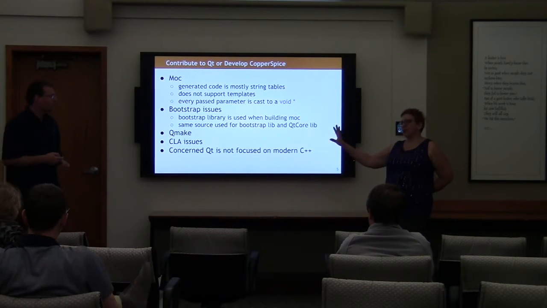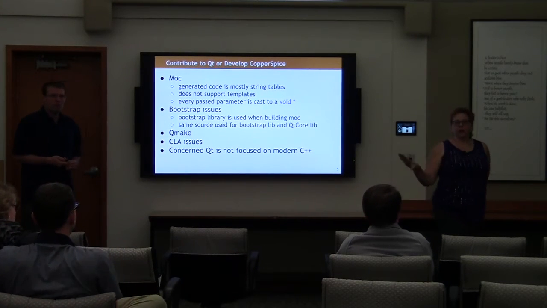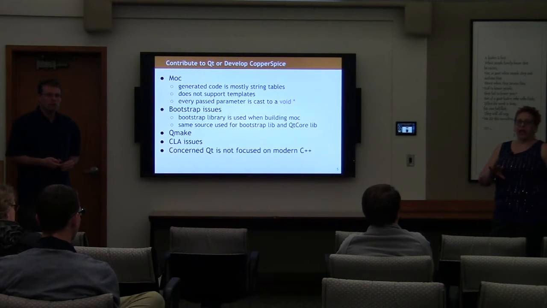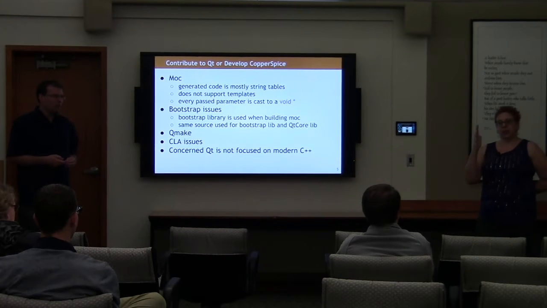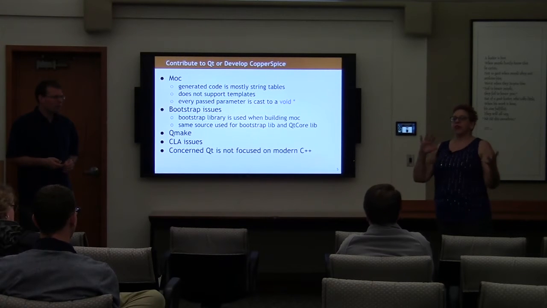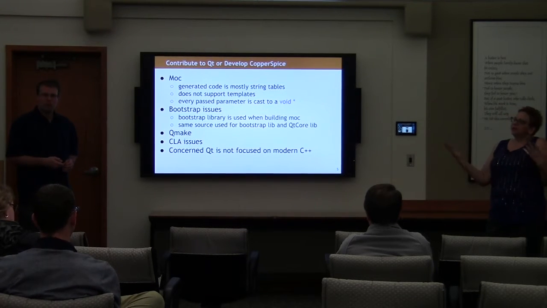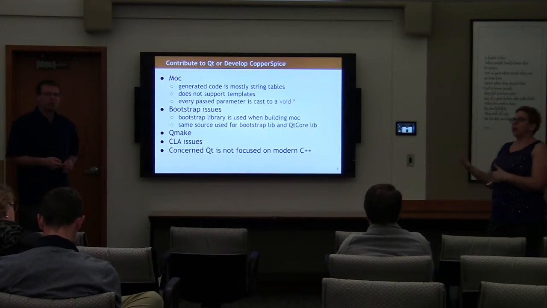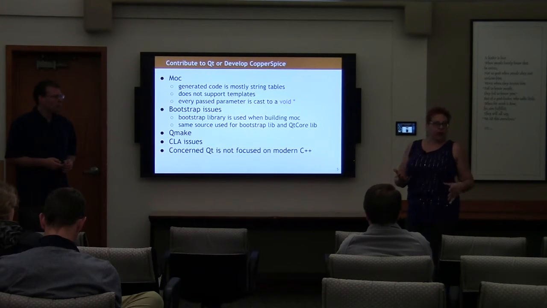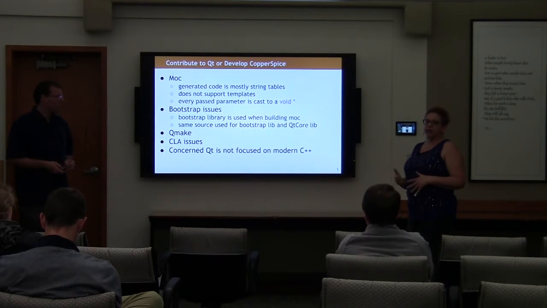The CLA was also an issue. If you're curious about that, you can read their CLA. There's some problems we felt with the Qt CLA, that they can put your changes into the proprietary or non-proprietary version, or the open source version, and they have control over that. So there were some things, and it just came down to, we really wanted, 4 years ago when we started this, to move right into C++ 11, and they're just starting with C++ 11.